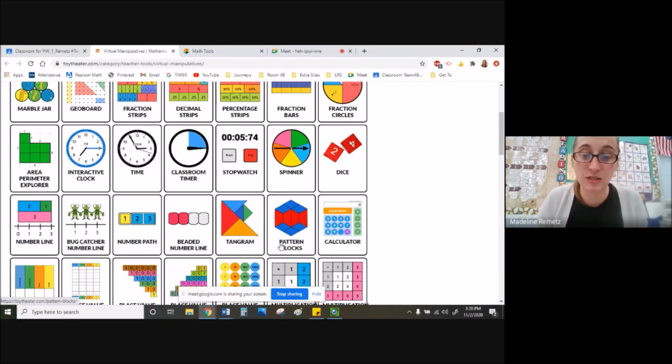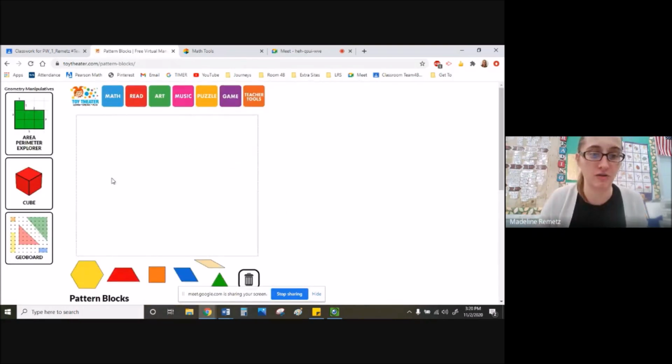Once I found pattern blocks, those are the names of the shape blocks you have at your house, you can use them here to build whatever you want. You can spin them around and connect them by their sides. I always like to draw a little girl, so maybe here I'll put it like this. There's something I don't really like: it moves while you're holding it, so you do have to be careful with that.